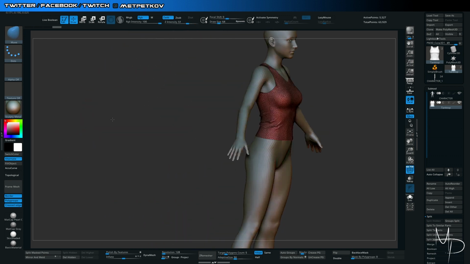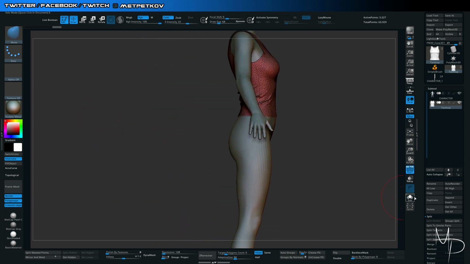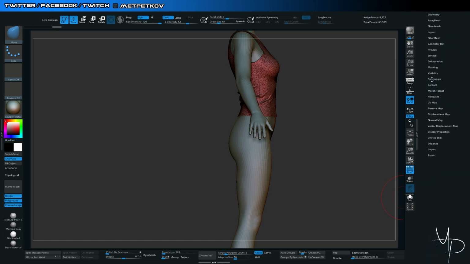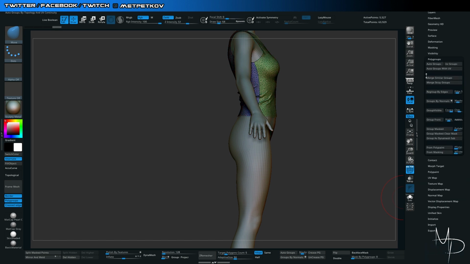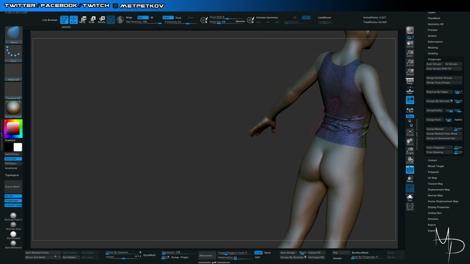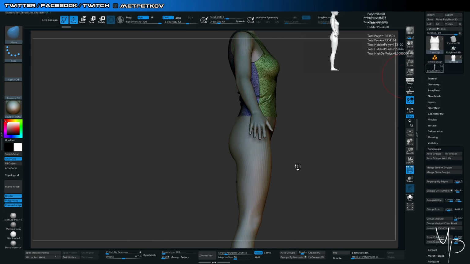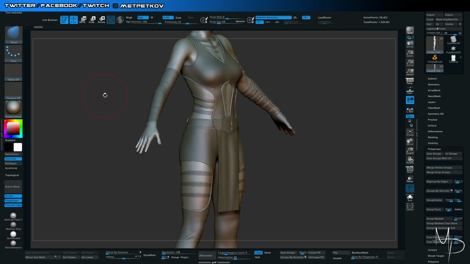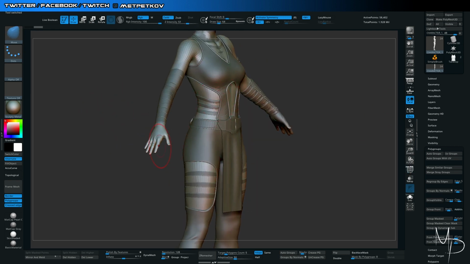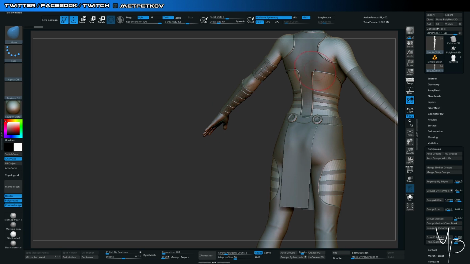From here on, as you can see, if we go to polygroups and auto groups, we have different groups, which is always cool. I always use it because on this model here, I created those tubings that way, by framing the mesh.